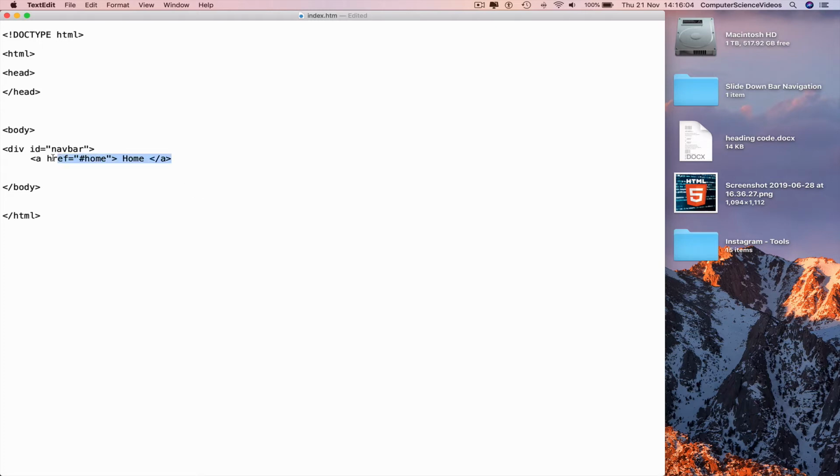Highlight the previous line of code. Copy, next line, indent, paste a couple of more times. And then change home to news and contact. Likewise on the right hand side of the page. And then end with the div tag itself, less than slash div. The navigation bar itself is done.